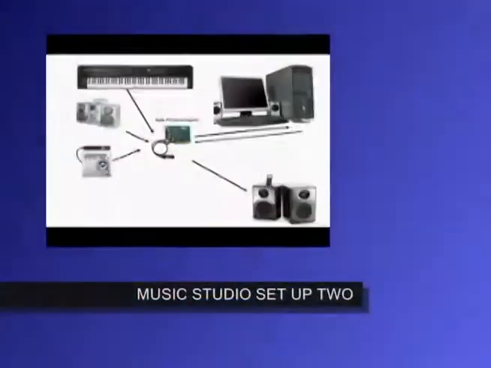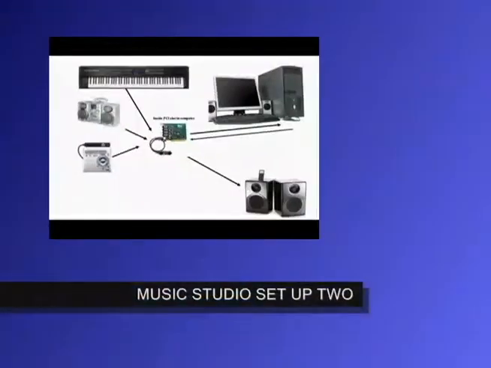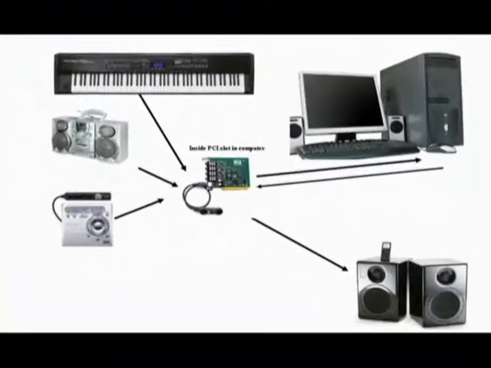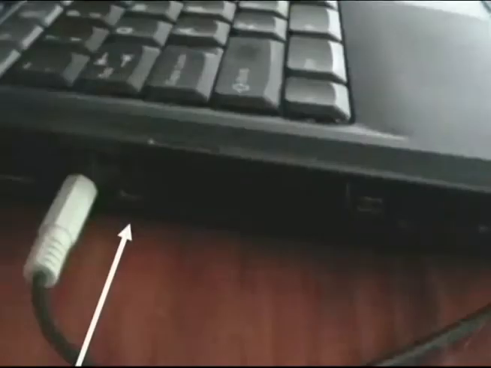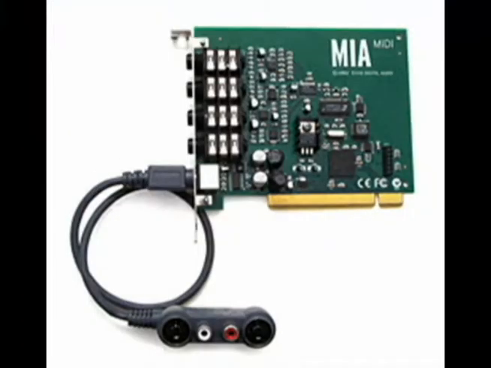In addition to a MIDI input, you can also use other external devices such as a cassette or mini disc player to make an audio recording on a computer. This can be done by using your computer's built-in microphone input, but for a better quality sound you may choose an interface such as this Mia MIDI. This type of interface is placed in a PCI slot internally and access is at the rear of the computer. This means you can take a cable from the interface to your cassette player or any audio device such as mini disc or record player.